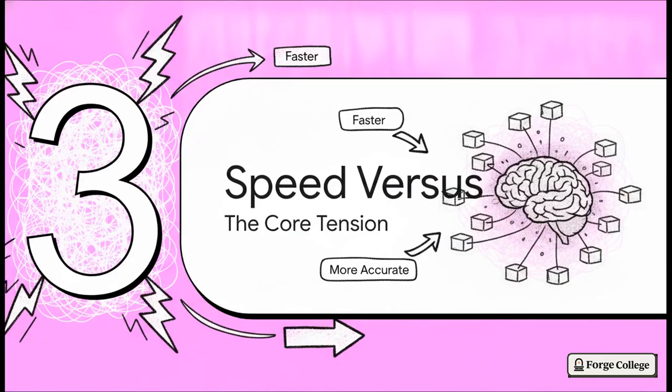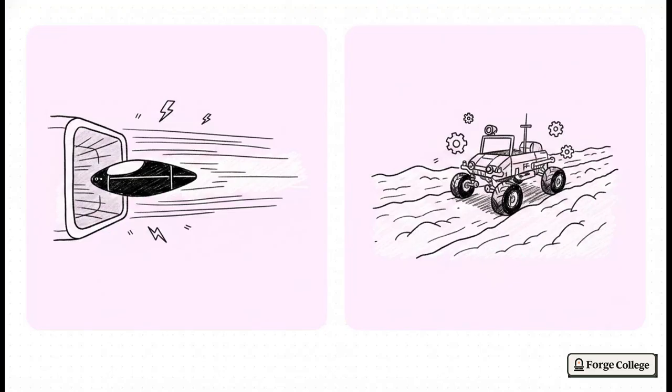Section 3, speed versus fidelity, the core tension. And that brings us to the core tension in all smart contract testing, the trade-off between how fast your tests run versus how accurately they represent the real blockchain cluster. I like to think of it as the wind tunnel versus the test track analogy. On the left side, in-process simulations like Solana Program Test are your wind tunnel, lightning fast, perfectly isolated, and absolutely great for testing pure logic. But on the right, local external validators are your test track. Sure, they're a bit slower, but they expose real-world friction, things like rent calculations and cross-program invocations, or CPIs.